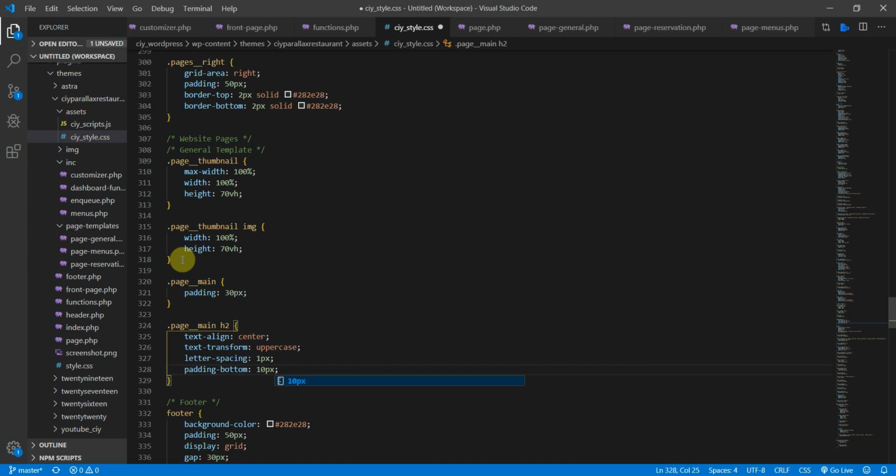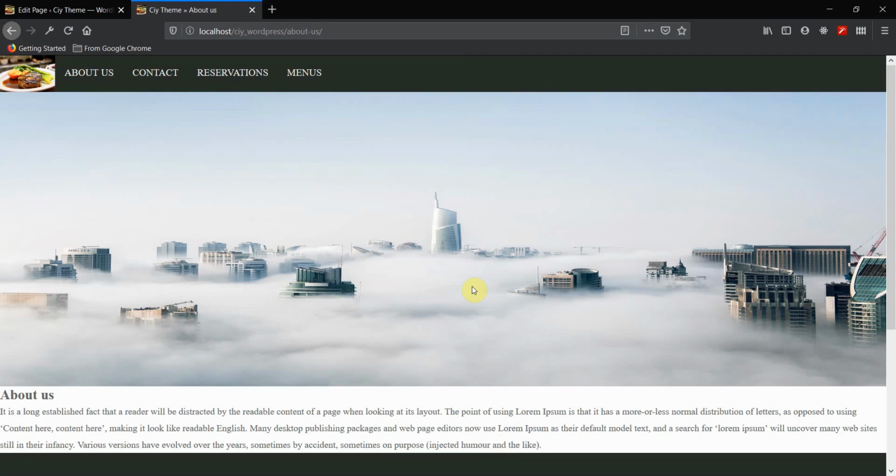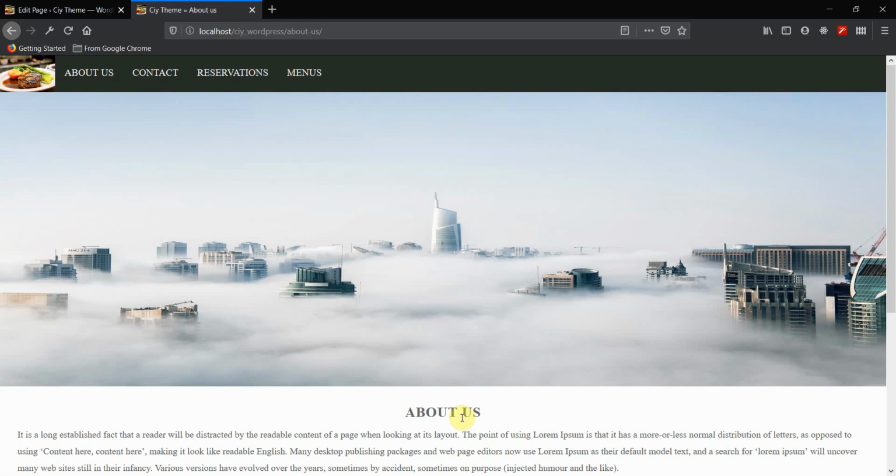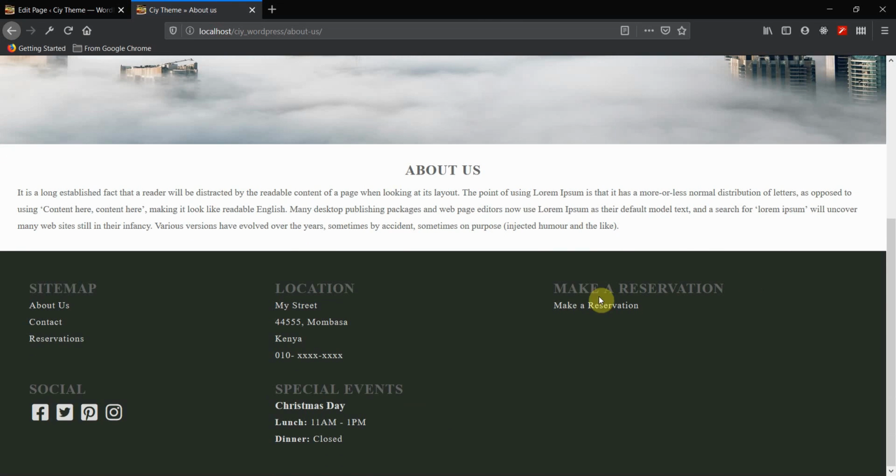Let's save that and refresh. Nice looking, and we got some padding going on here on the sides.